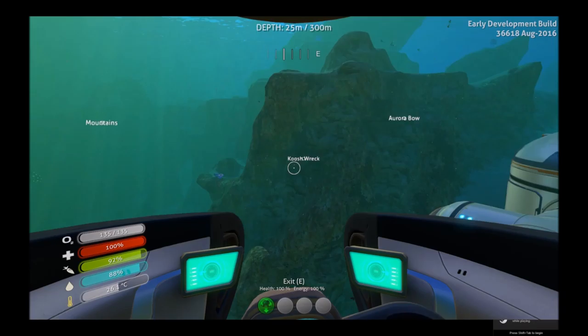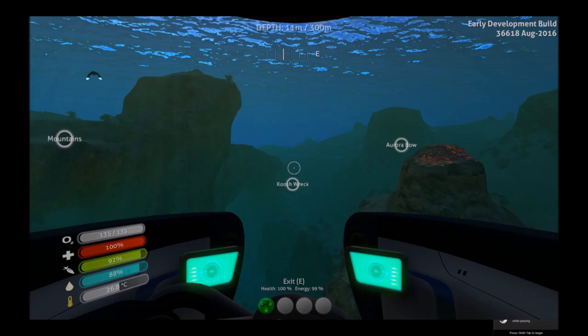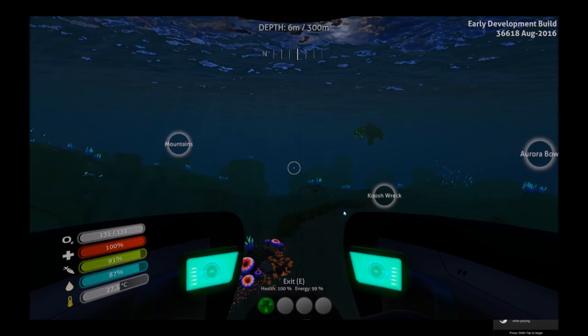This is a wreck in the Koosh zone near the Aurora's bow. Oh, hello. Yep, eclipse. These are always kind of pretty cool. Just total darkness comes on real fast and then right back to daylight.